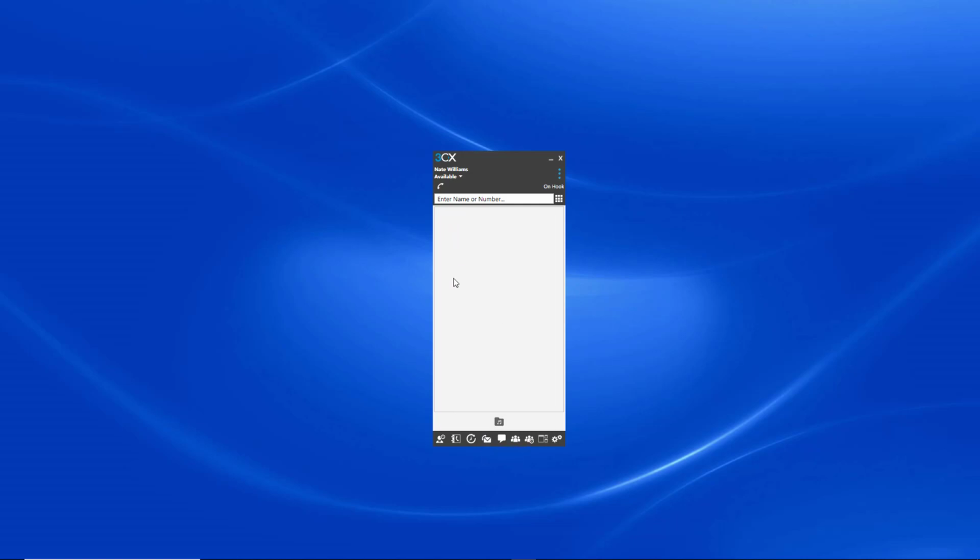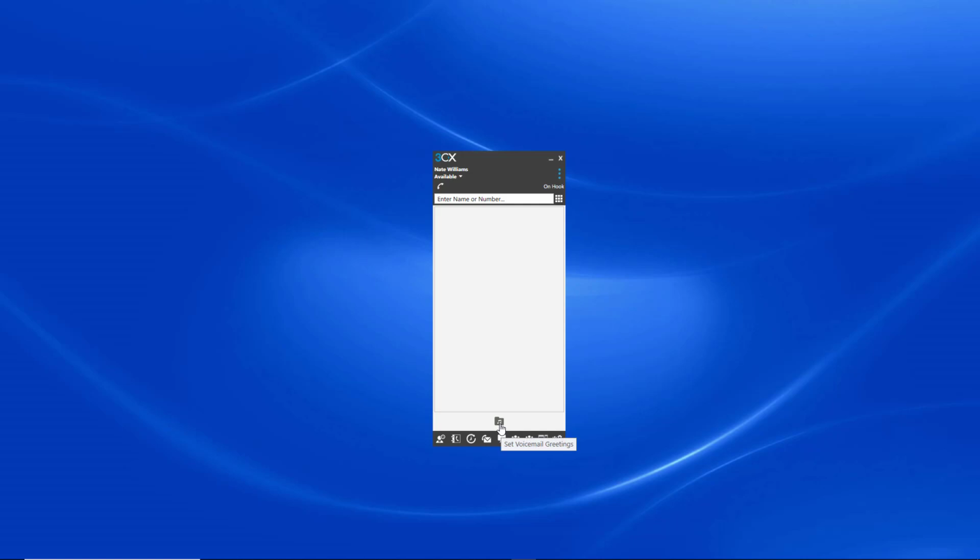Voicemails, if I had voicemails, they'd all be listed here, which is cool about that. If you access your voicemail, let's say you have 5 voicemails saved within your voicemail, and you access it from your desktop phone, right? You have to go through and listen to all 4 to get to number 5. Well, from here, if I had 5, they'd all be listed here, and I can right click on them, I can play on the phone, I can download, I can see the caller ID information, I can call that person back. A lot more functionality with using this.